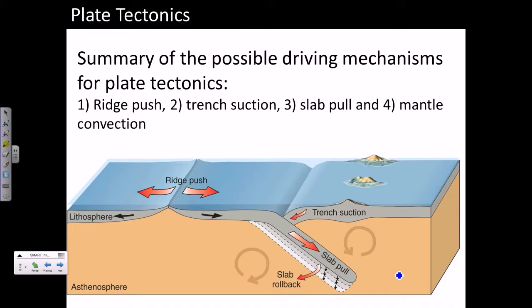So ridge push, if we go out to the ridge here, involves putting gravity to work. And so gravity is sort of pulling down towards the center of the Earth here on both sides of this ridge. But the ridge is sloped, and it's sloped because we've got hot buoyant magma rising up, hot buoyant rock rising up below the ridge. And so anytime gravity is pulling down like this, we're also going to get a horizontal component off of this, which is off in that direction as well, because it's pulling on a sloped surface.